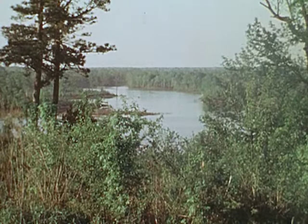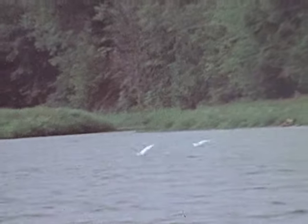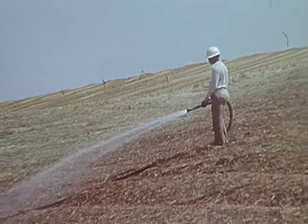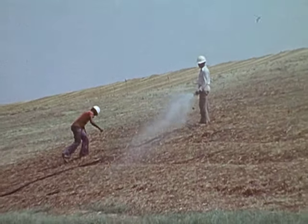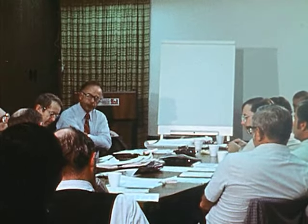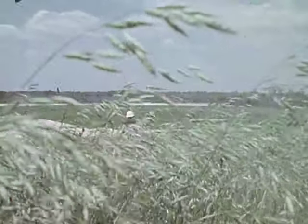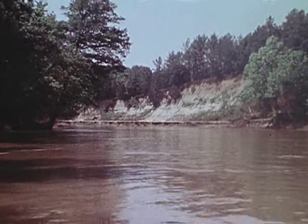But perhaps the most important story of this waterway is the care and concern for the environment. Never before have environmental changes been weighed so carefully and carried out under such strict safeguards. Never before has a board of independent consultants reviewed so closely the impact of a construction program upon the environment. Perhaps never before have so many people cared so much about what happened to a stretch of hills and to a river.